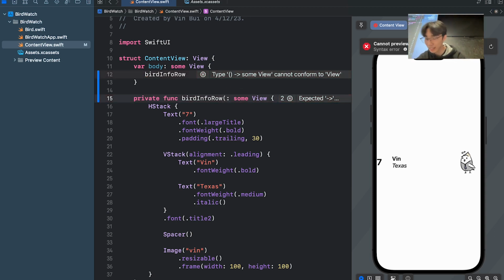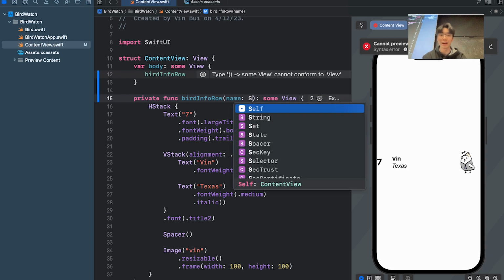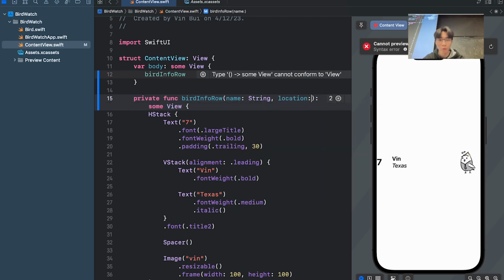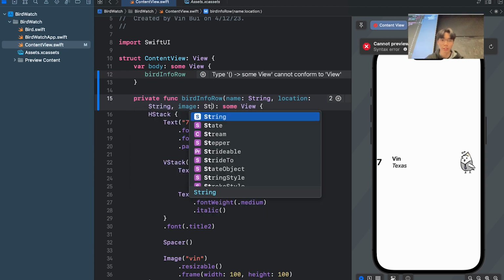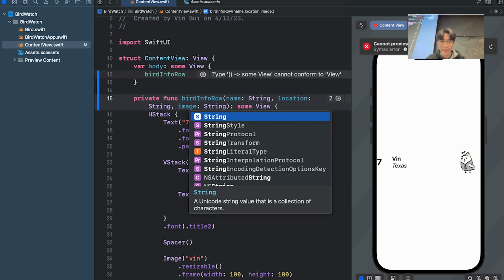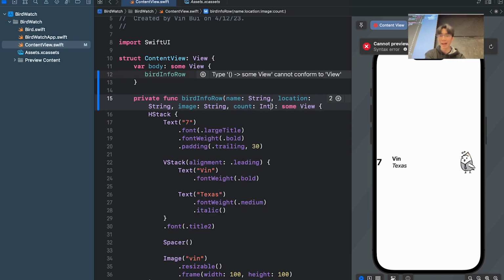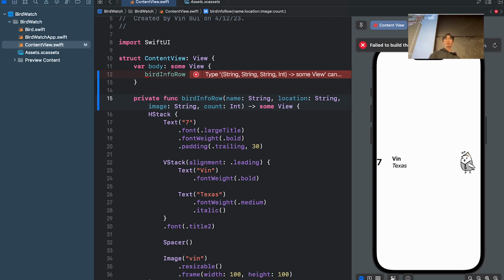I'm going to pass it a name, which will be of type string. I'll give it a location, which is a string, an image, which is a string, and then the count would be an int. And because it's a function, you need a return type. So instead of this colon, I use an arrow. Similar to how you have properties that have a return type of some view, you do the same thing with functions.